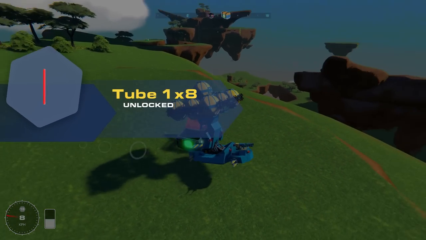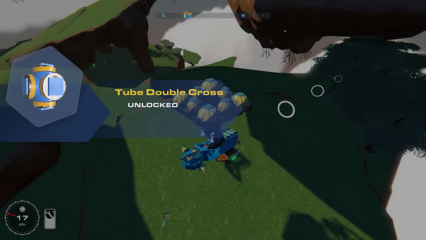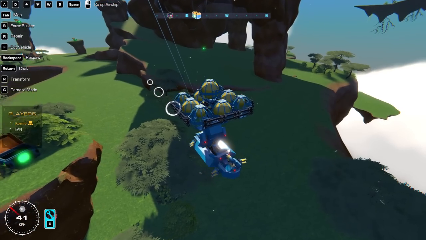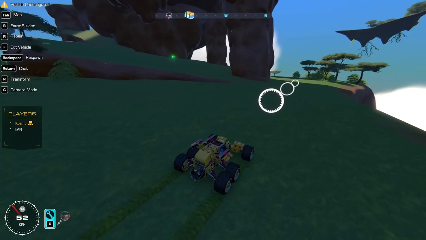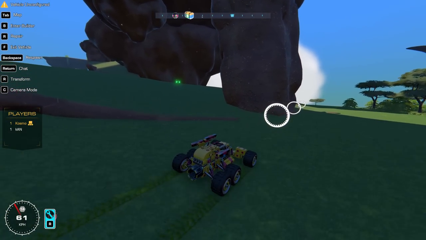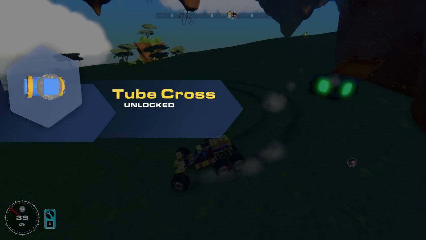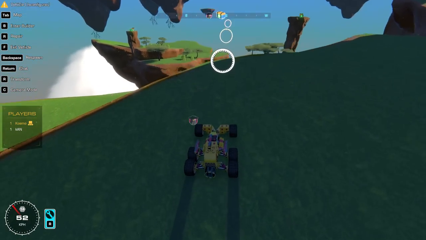Okay, tube 1x8. The longest tube. Tube double cross. Tube double elbow. Oh, man. Yeah, right? Builds are going to be freaking epic now with that double elbow. Does that mean we've beaten the Hudos? Yeah, we did. We have the new person lighting up, and we got the weapon. So all we got to do is finish exploring the Hudos. Tube cross, yes. Get all the parts, and then we're good to go.